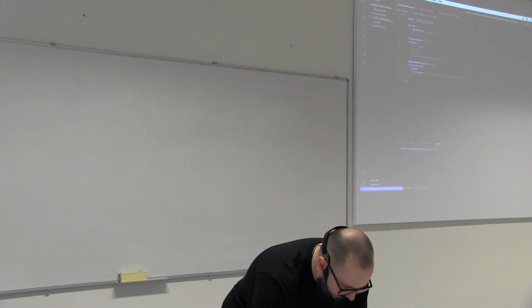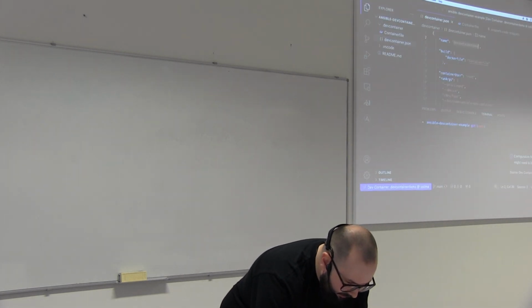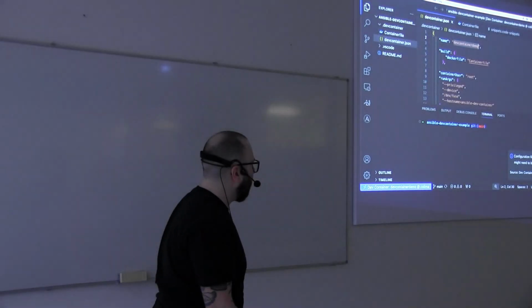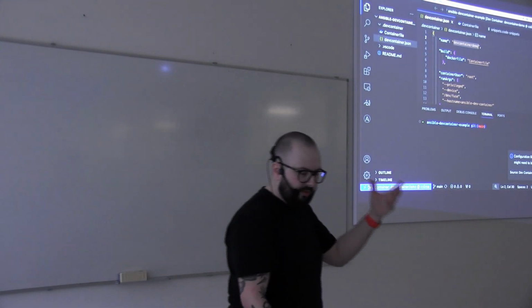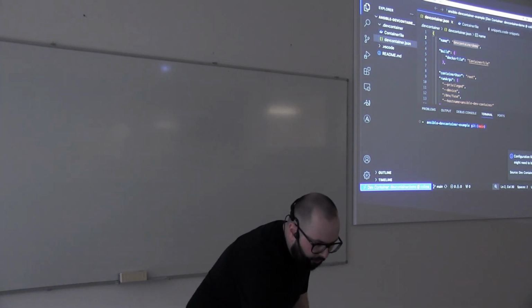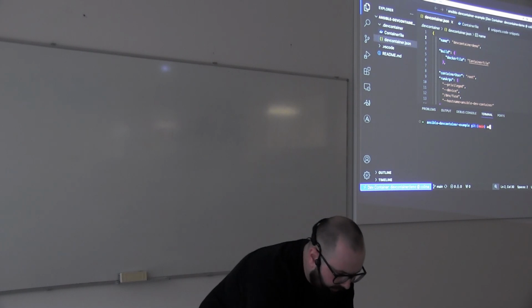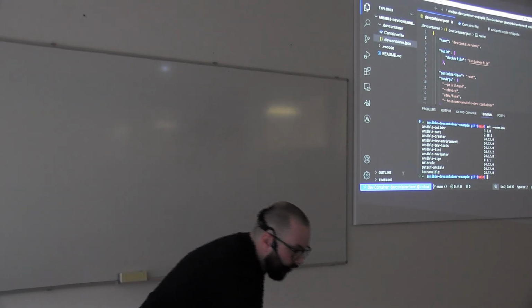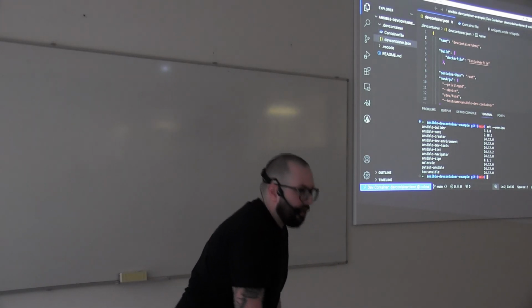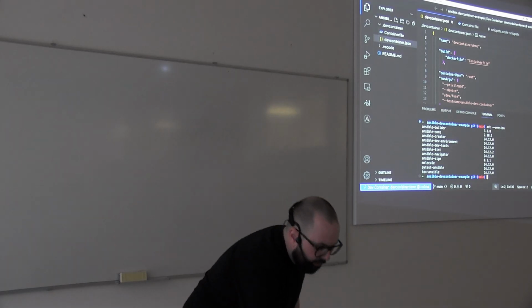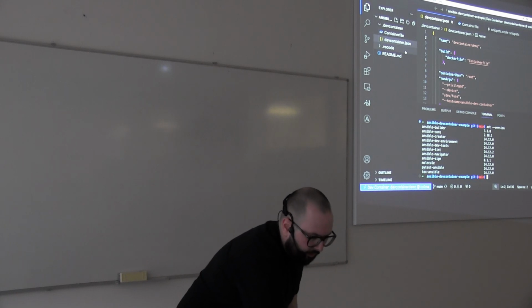Sure. So there was this little pop-up here which told me to please reopen this in a container. It's a .devcontainer.json in this project, and that's what we did. So now we're running this in Docker on my machine. You can see I have all the Ansible development tools I need, and I also have the Red Hat Ansible extension and can use things like LSP and all that kind of stuff.